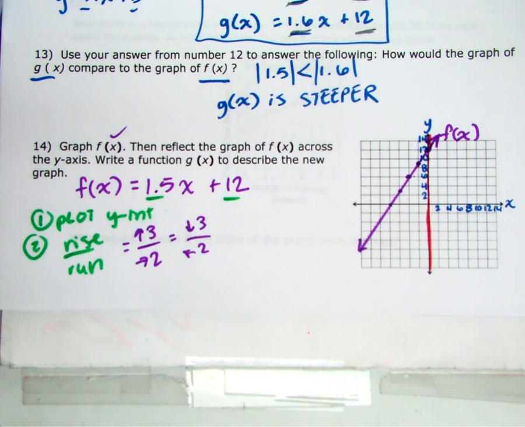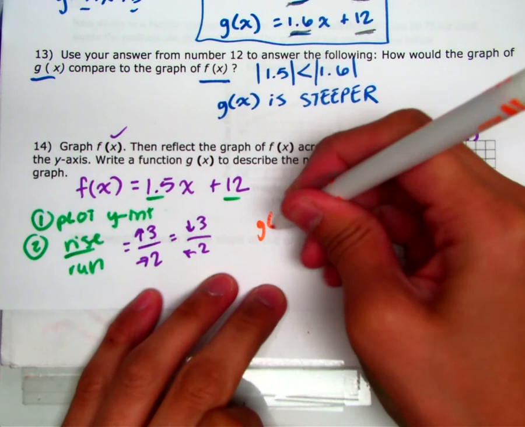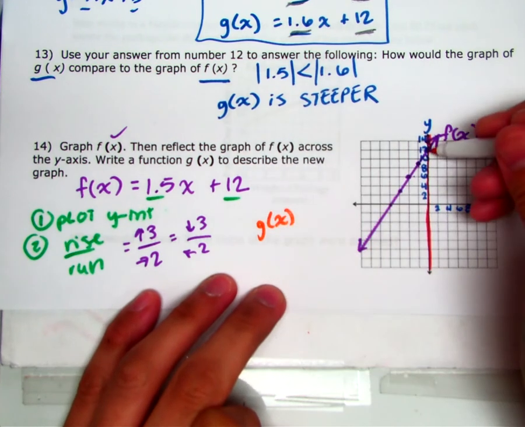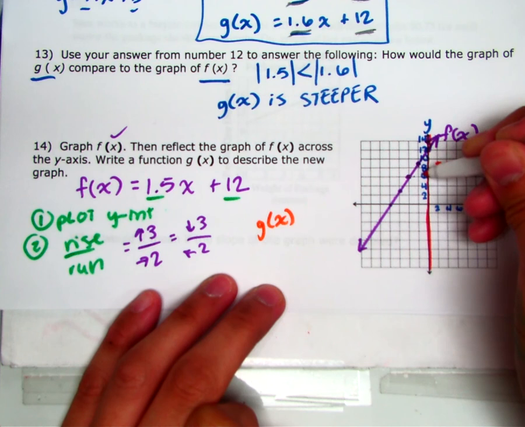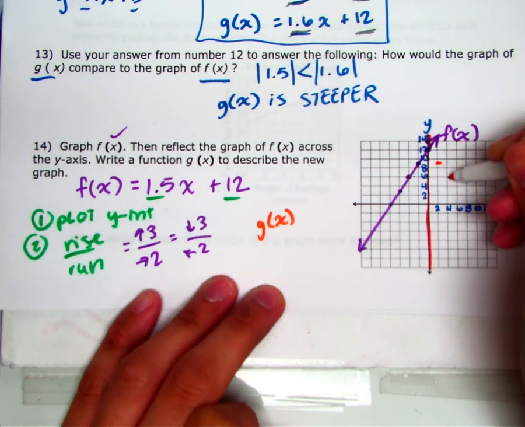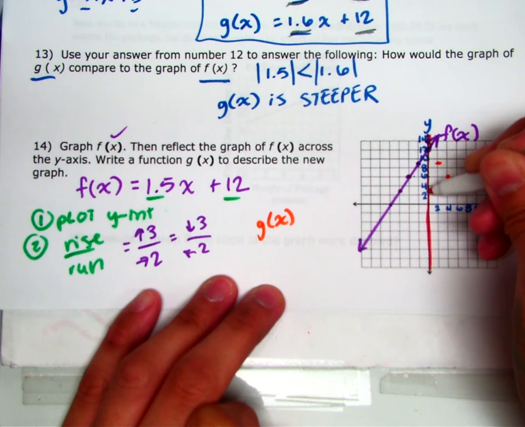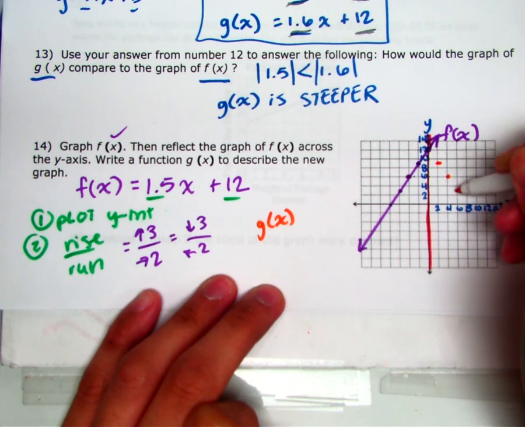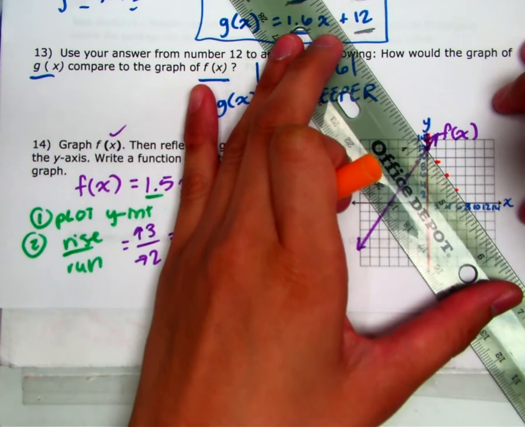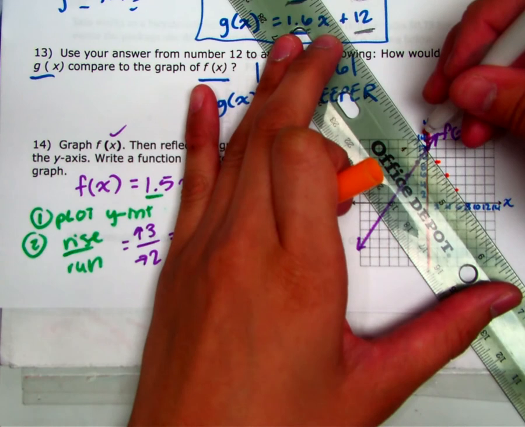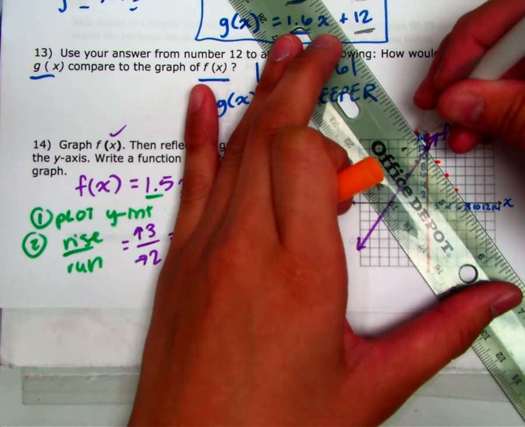And I'm going to graph g of x in orange. Okay. So that means this jumps across right here. This is a mirror, so everything is reflected directly across. So this is 2 points to the left. That means this is 2 points to the right. This is 3 points to the left. This means that the next point is 3 points to the right. Just use it as a mirror. In a mirror, the reflection is the same distance to the other side.